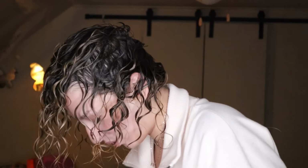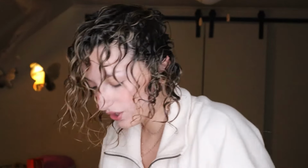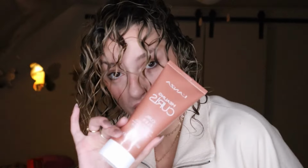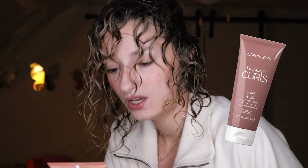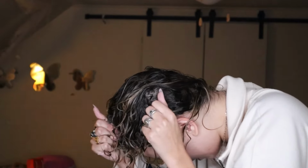Okay, so now I've scrunched a good bit of the water out. It's definitely still pretty wet. Now is the time we're gonna go back in with more product. So if you have a little bit lighter hair than mine, you can go back in with more mousse, or you can go back in with a gel, and this is the LANZA Healing Curls Curl Flex Memory Gel. And I'm just gonna use a little bit of the gel, just like that much. That's it. Scrunch this in here. Our hair is gonna feel like there's a ton of product in it. That's how we want it to feel.